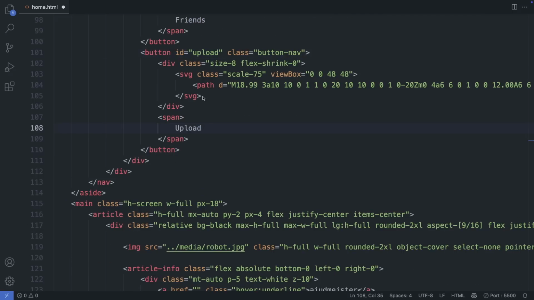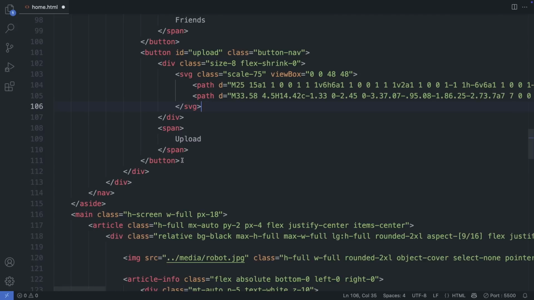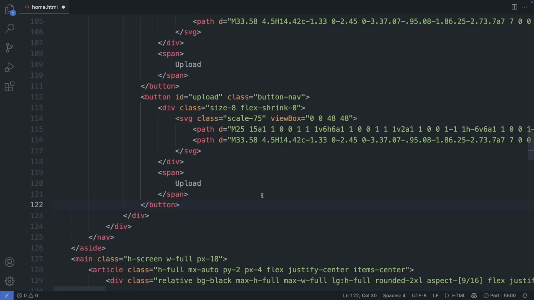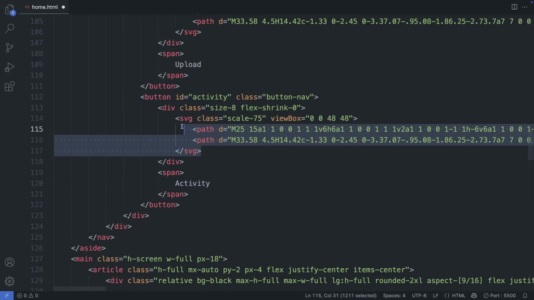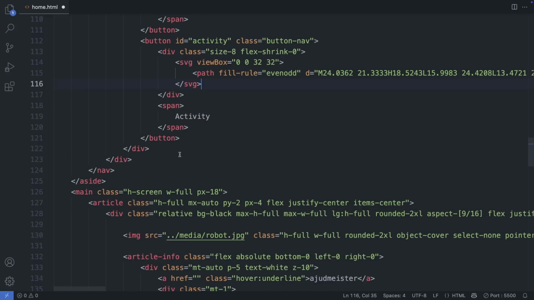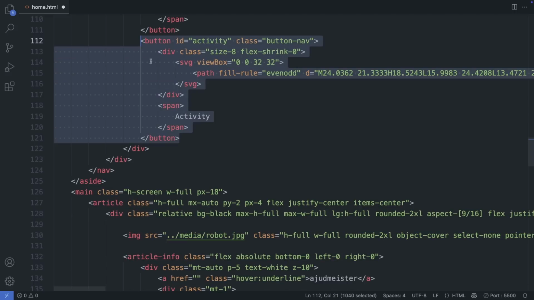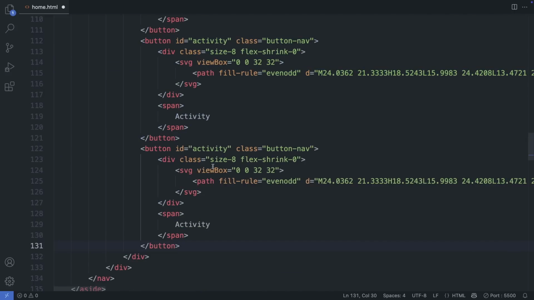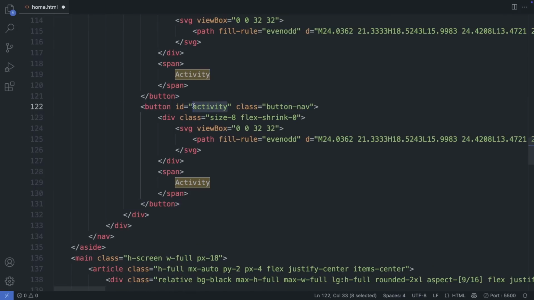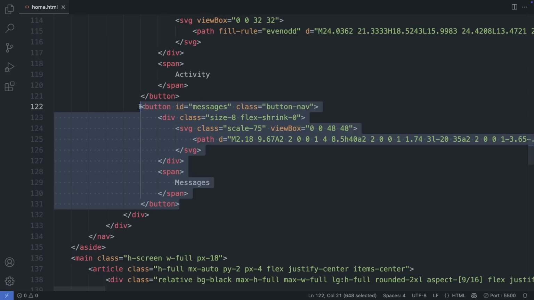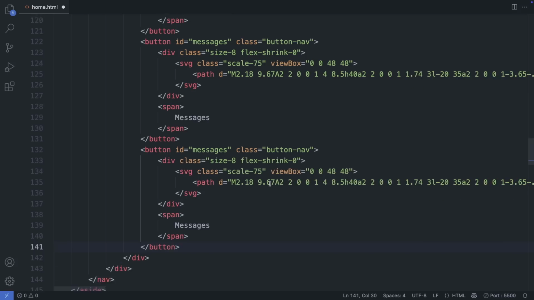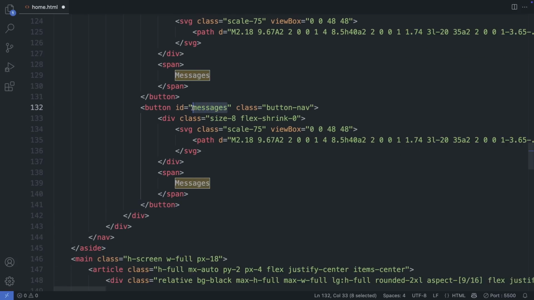Text upload, and the upload icon. Then we have activity, and change the icon. Then we have messages. Then the next one we have profile.